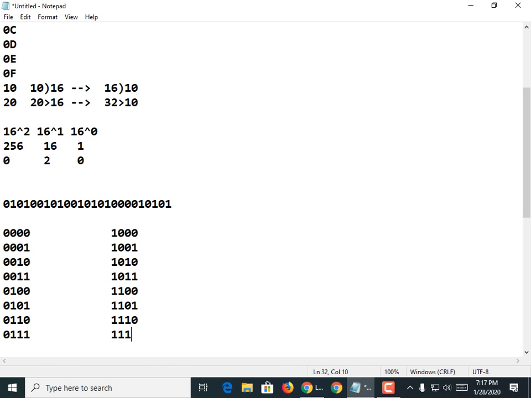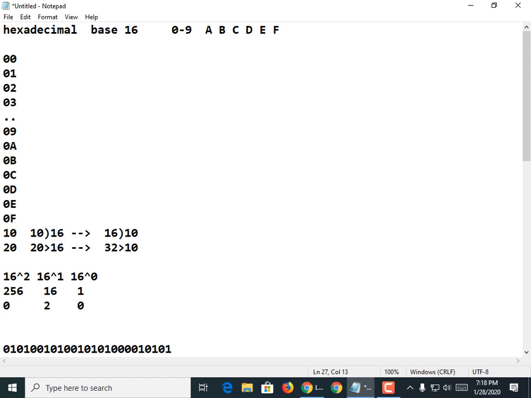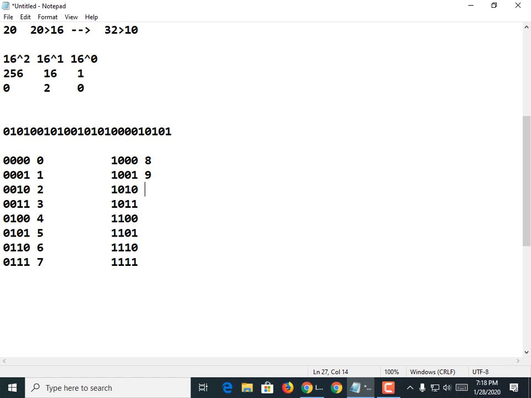All right, and here we go. So if we were to count these down, that's 0, 1, 2, 3, 4, 5, 6, 7, 8, 9, 10, 11, 12, 13, 14, 15, 16. But using hexadecimal, this is 0, 1, 2, 3, 4, 5, 6, 7, 8, 9. But we're not done. We haven't maxed out our counting capacity because we can go all the way up to F. So A, B, C, D, E, and F.